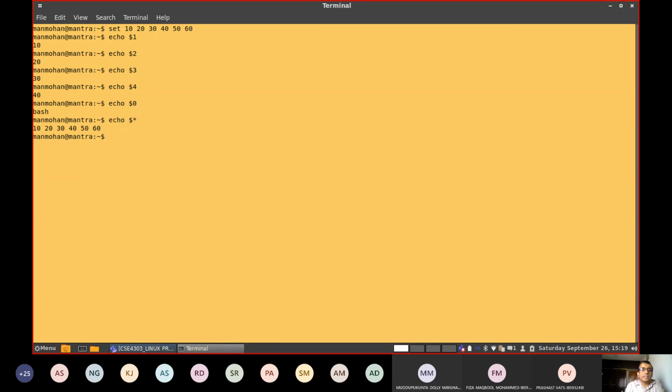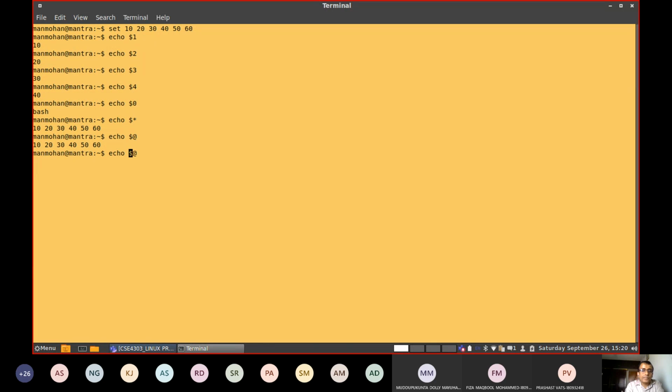So I assigned six numbers to the positional variables $1, $2, $3, etc. All the values are displayed as they are. Similarly, you can notice one more characteristic, that is, if you write $@, that also gives you the same output.